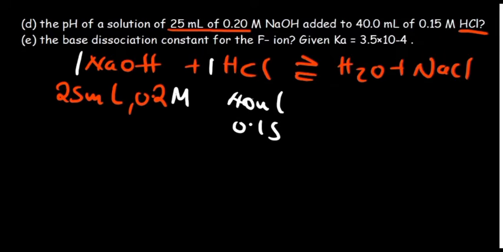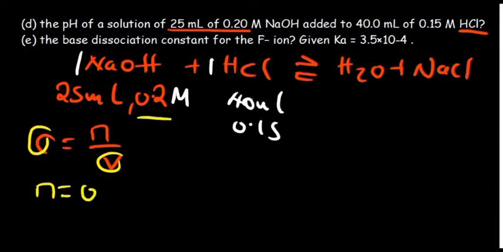So I believe we understand that the concentration is basically given as the number of moles over a volume. So we already have the concentration in this case. We also have a volume, so we can find the number of moles. So the number of moles for the first part is going to be a product of the concentration 0.2 multiplied by the 25. The 25 milliliters there is multiplied by 10 to the power negative 3, so that it is in liters, so that we find the number of moles.